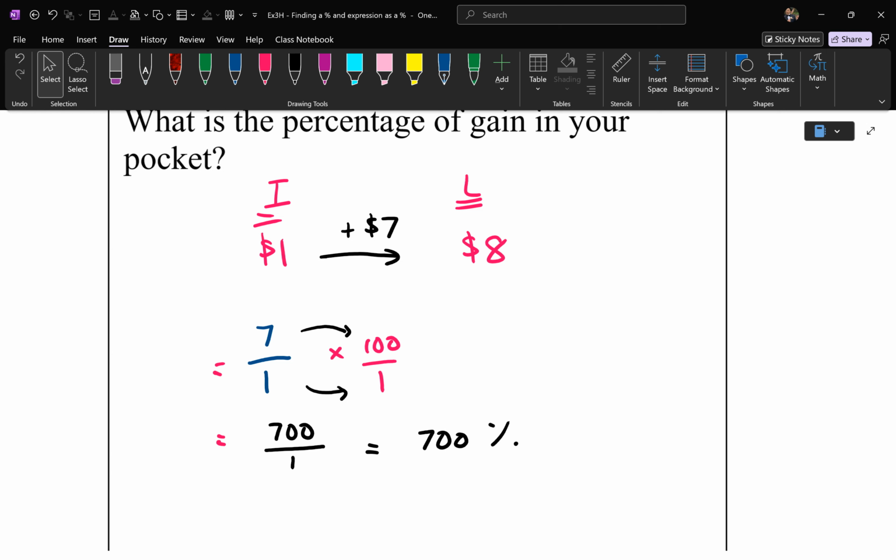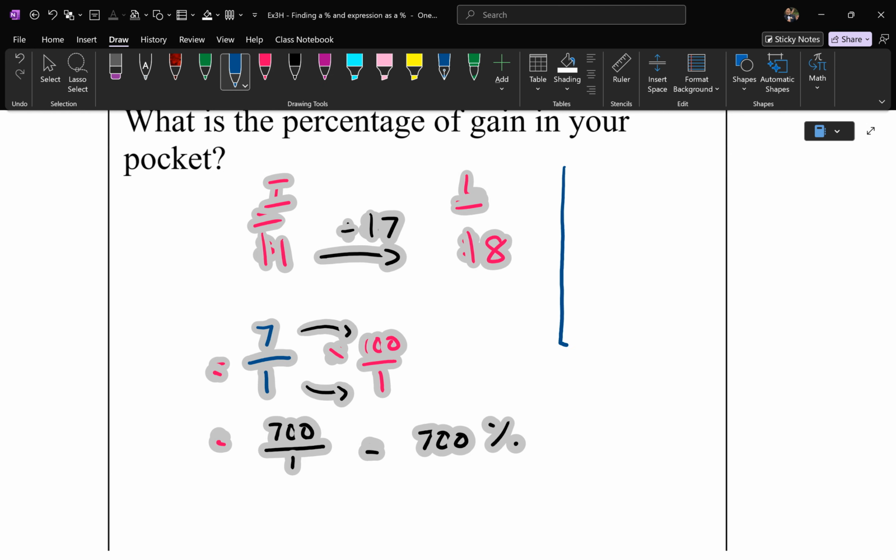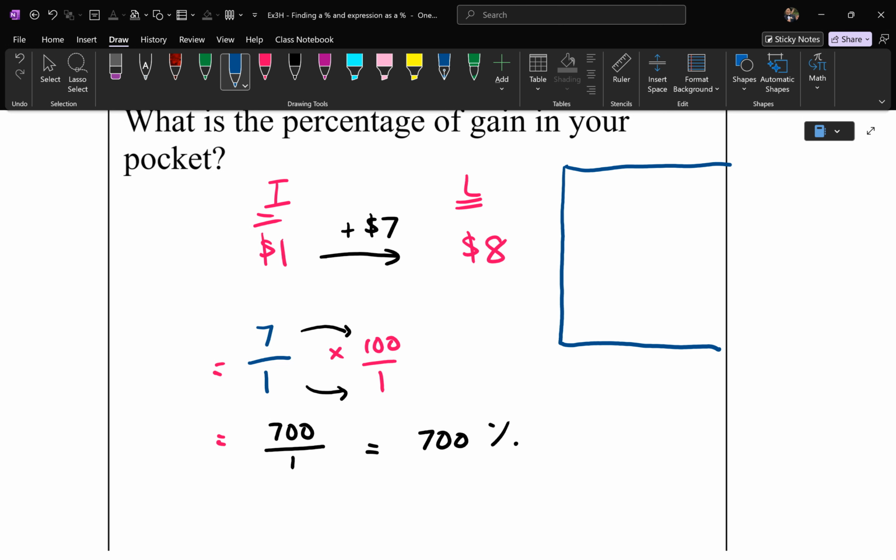Okay, so the key formula here, if you weren't sure, write this down as a formula when you get these kind of questions. The formula is whatever the change is. So this is called the change. So I'm going to write here: change divided by initial. So what did you start off with? Times by 100 to get your percentage.